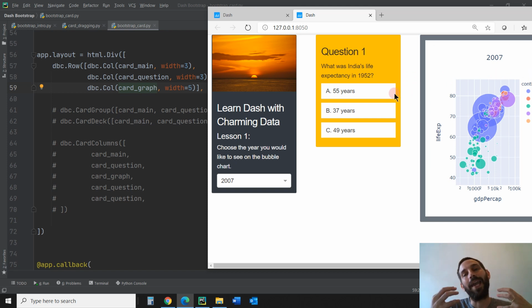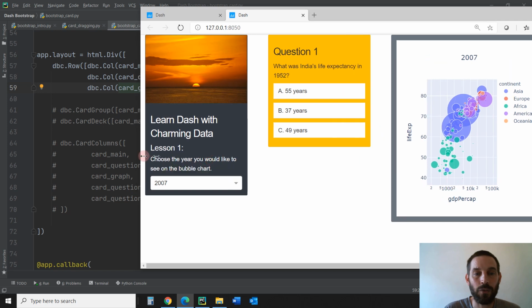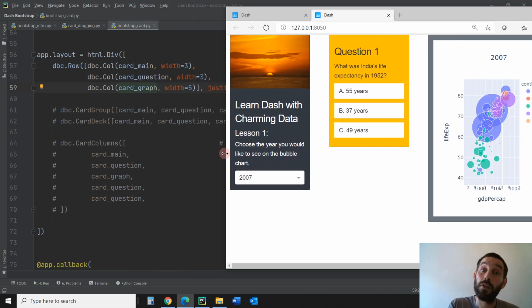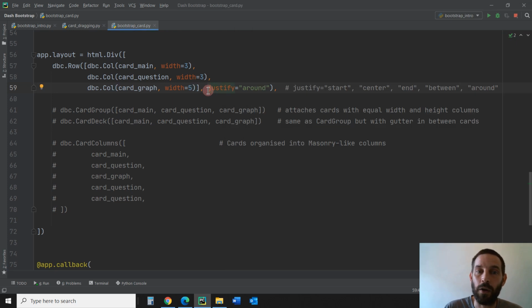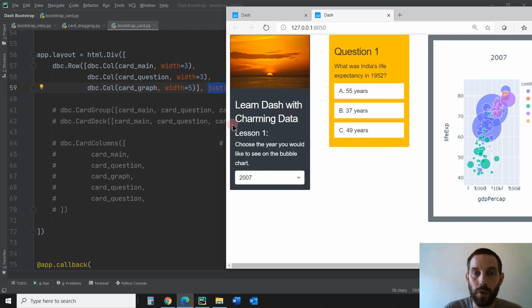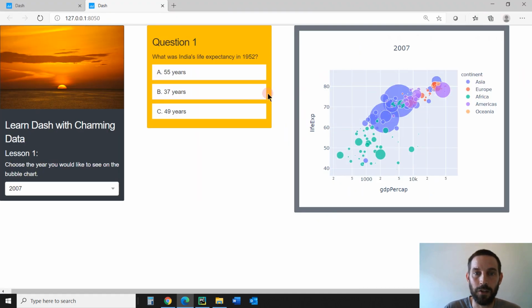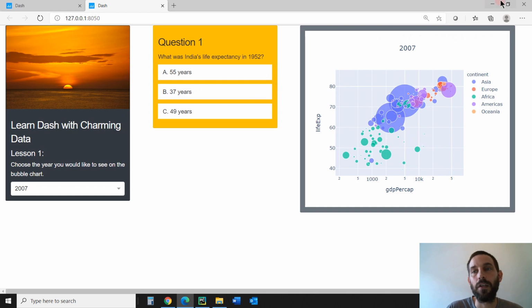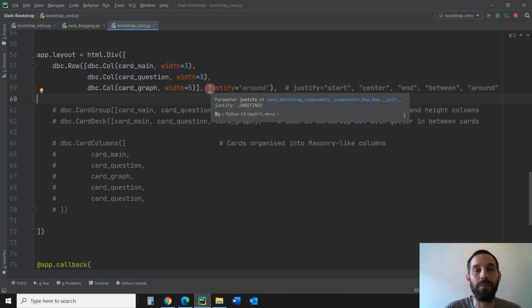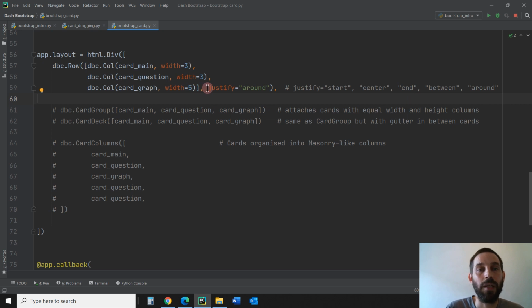Imagine your web page, no matter the size, this size or this size, is divided into 12 columns. So you always want to make sure that the width does not surpass 12 columns. So here I have 3 columns, 3 columns, and 5. That equals 11. And for the last column, that is an empty space, I'm just going to do justify around, which is going to create this automatic space between the cards, so it looks kind of neat. It looks like this. You see, there's some space here, space here. It does that with the last column that is empty, because 12 minus 11 is 1 column, and it does justify around.